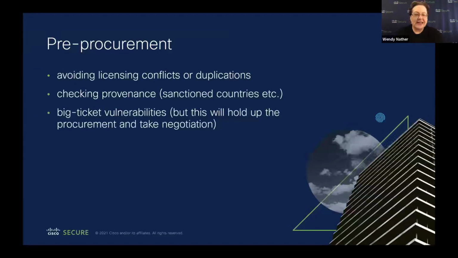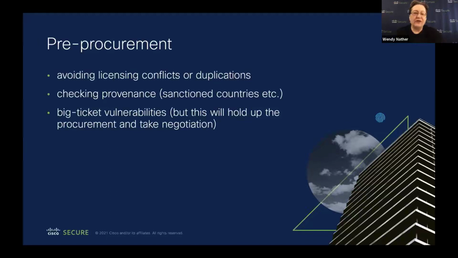Now, if you start looking at vulnerabilities associated with the SBOM, this is where you're going to start delaying things. You're going to start holding up the procurement. You're going to have some VP saying, look, I just want this software. Can we just get it first and then argue about it later? So there's going to be negotiation. You're going to go back to the vendor and say, well, there's this associated with your SBOM, and they'll say, no, that doesn't really apply because blah. So that's where things are going to slow down in pre-procurement.